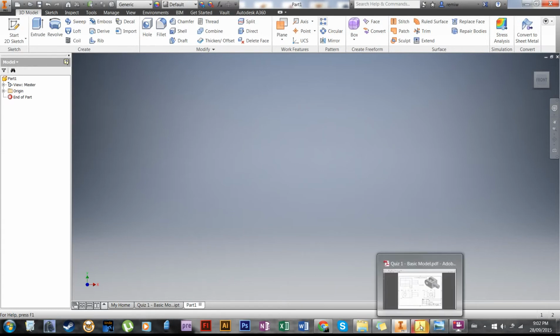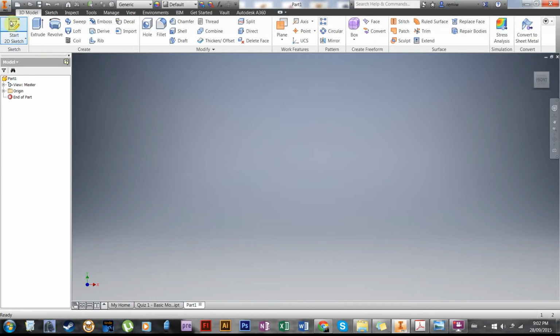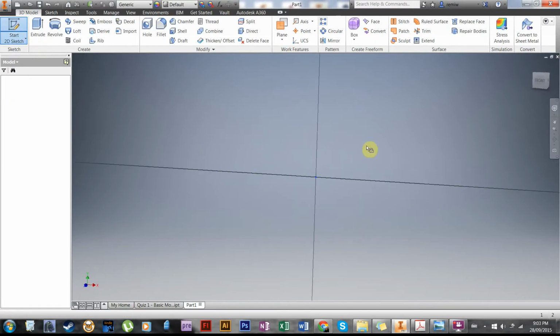Okay, first things, when we look at our drawing, you just have to decide which way you want to start. Do you want to start by modeling the top view, or do you want to model one of the sides? I'm going to start by modeling the side view. I feel like that's the easiest for me. Let's try that out. Sketch. Alright, so we're going to do a side view here.